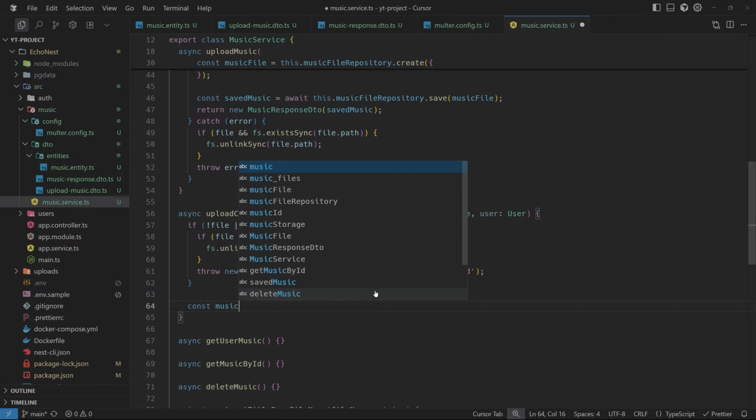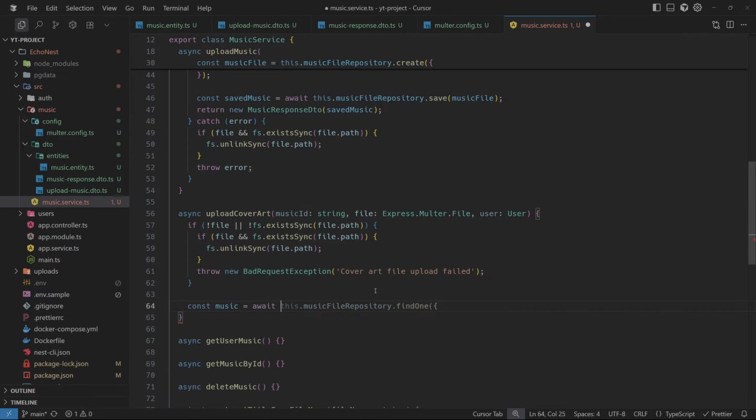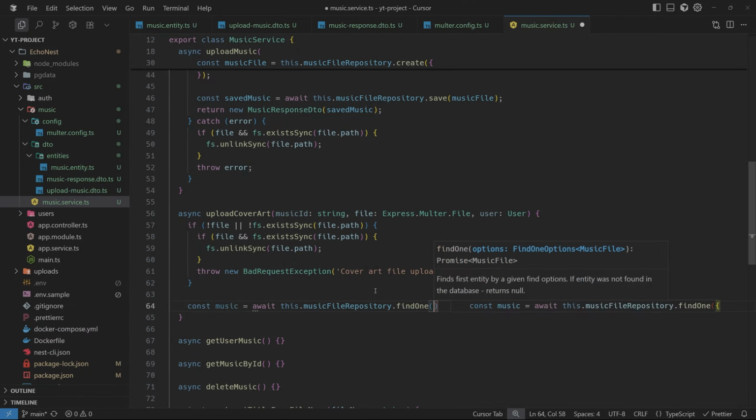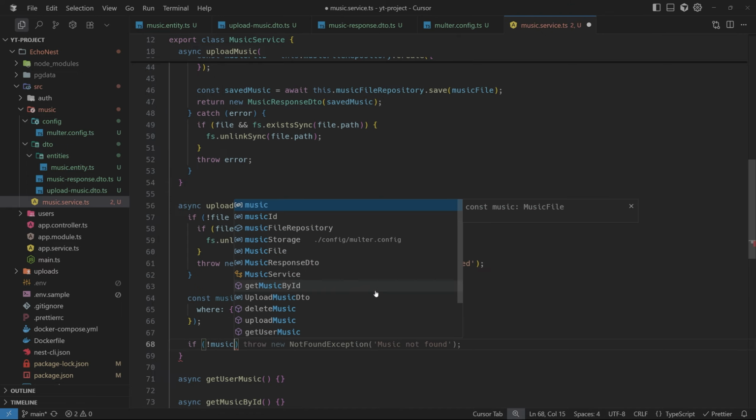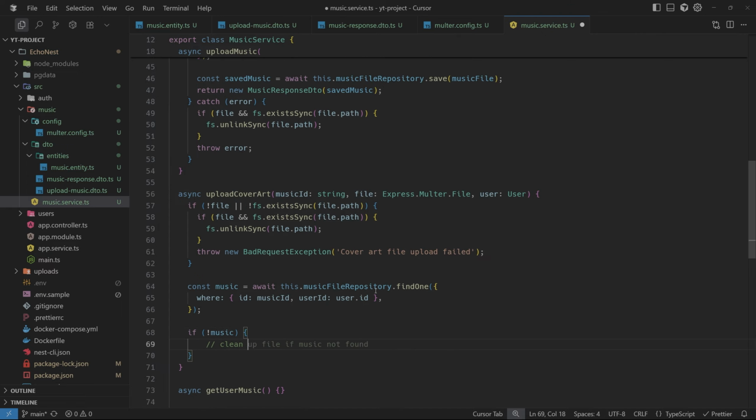Then we're gonna find the music. So await this.musicFileRepository.findOne, where ID is music ID and user ID is user.id. If no music is found, first of all, cleanup file if it's uploaded.